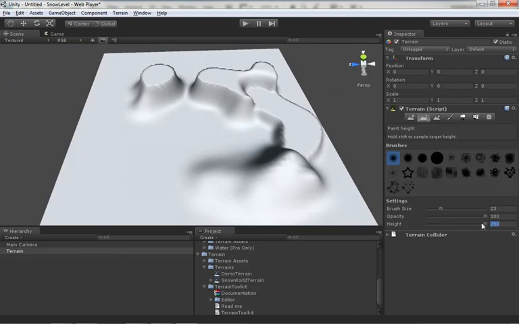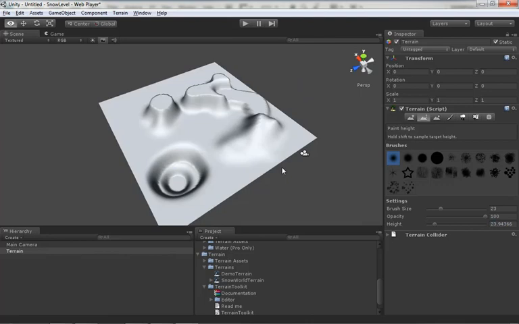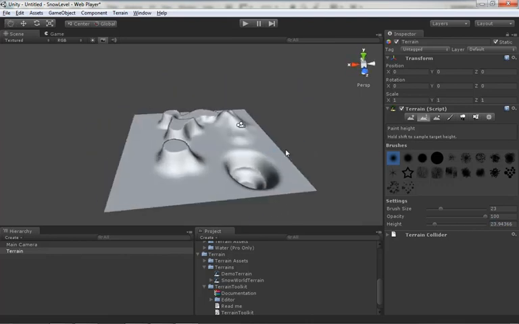That's right. Now, keep in mind, this height slider is going to take your terrain's height value into account. So at max, it goes to 200. In my case, at min, it goes down to 0, but that's because of that terrain height I established earlier. So if I set this down to around 50 and I paint, we push down to an altitude of 50, and I can set it down to 25 and push down something underneath that. So again, very straightforward. It just allows you to paint to a set altitude.